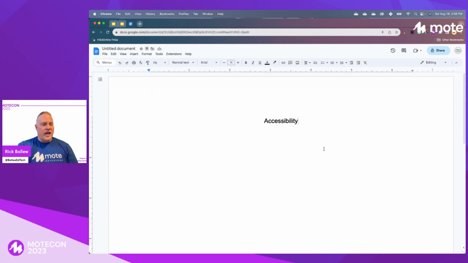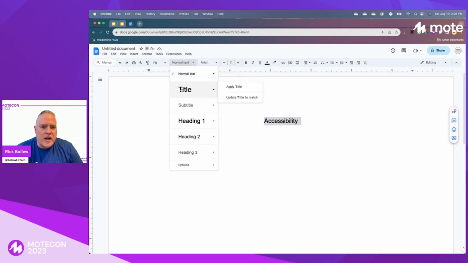Accessibility. Okay, so I know that that's the title, but if you're using a screen reader, you don't know that's the title. It'll just start reading. One of the things that's important that we don't often think about enough when we're using even Docs or Word documents or anything like that is this part right here.